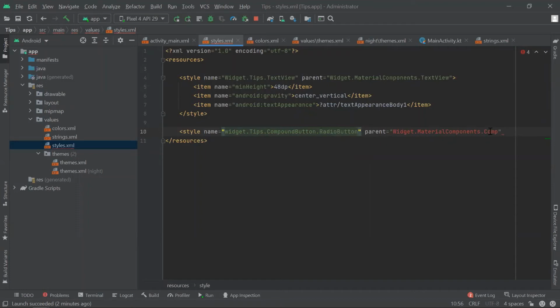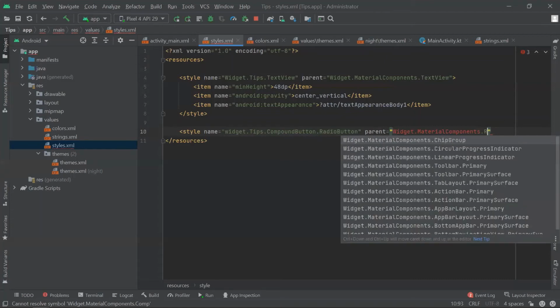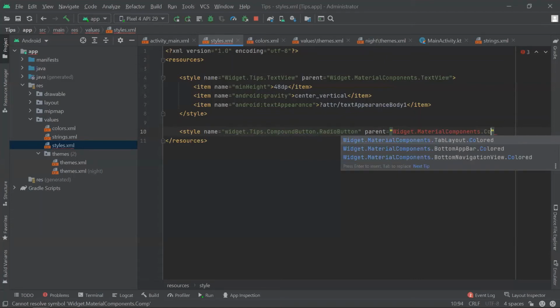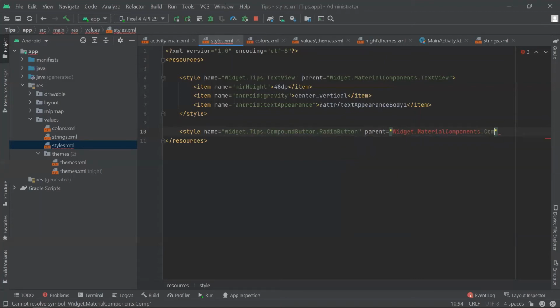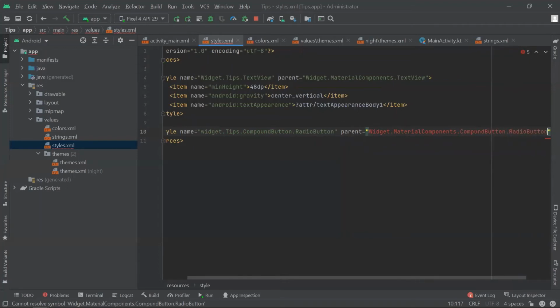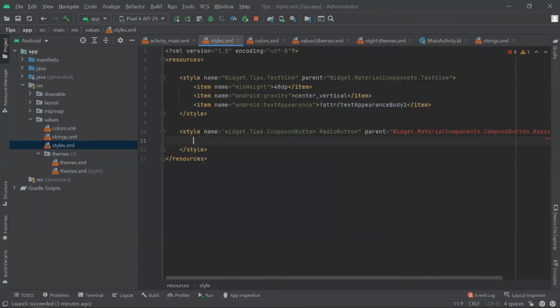So let's see, radio compound button. Let me create this compound. So how would this look?